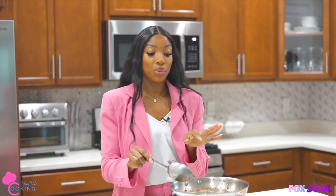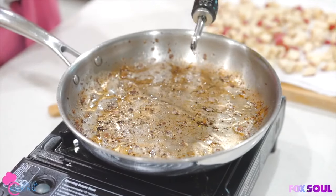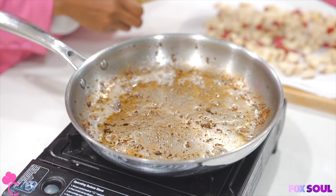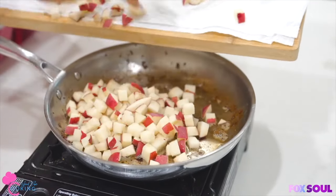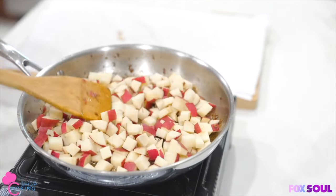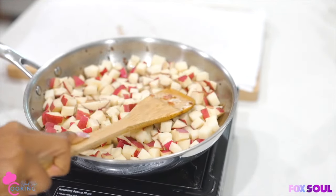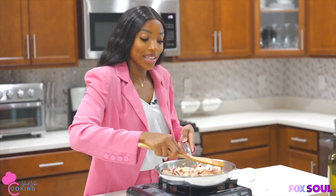So now I am going to drizzle a little tiny bit of olive oil in here. Now this is already nice and hot. I am going to place my potatoes right in. Pour it in there, just like that. Perfect. Now, we will season these, but not just yet, okay? You want to make sure the potatoes are nice and flat. Press it down like you see I'm doing right now. And let them get nice and crispy.